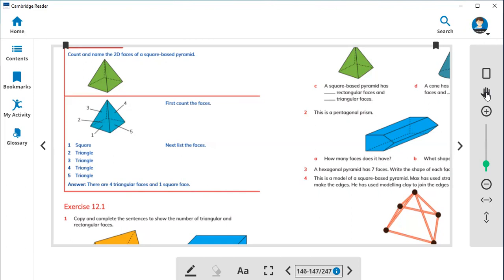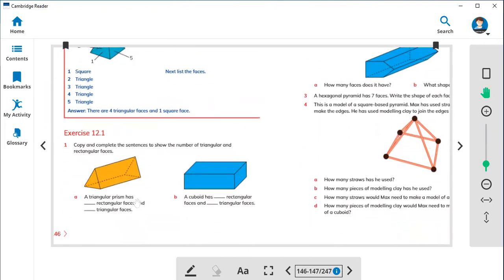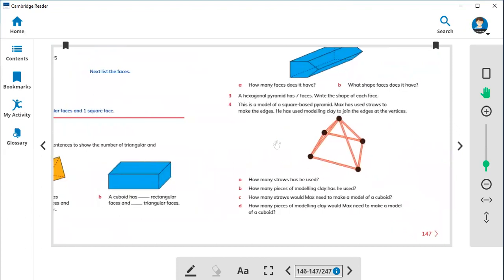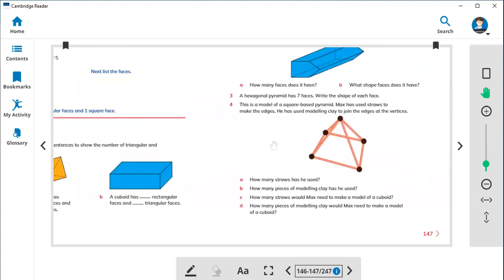Now, let's talk about question number one. Question number one is the same as it is. He says, how many rectangular faces? One, down is two, behind is three. So there are three rectangular faces, and triangular faces on this side and the behind side. Here he says, how many rectangles do we have? One, two, three, four, five, and six. Six rectangular faces and no triangles. So like this, we have to solve this question. Now the remaining questions are the same.